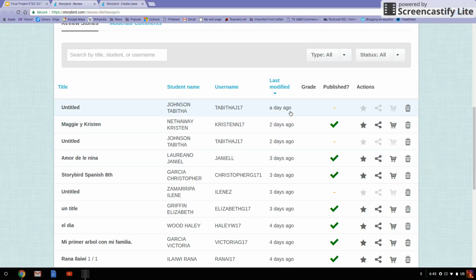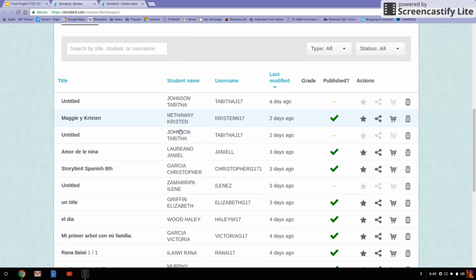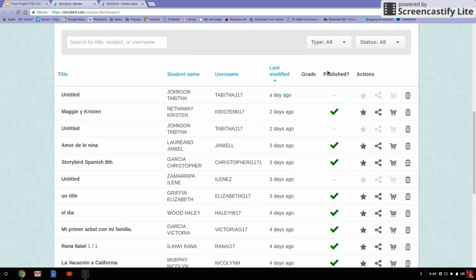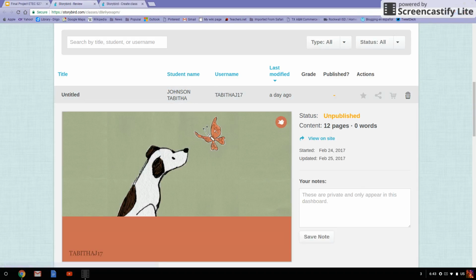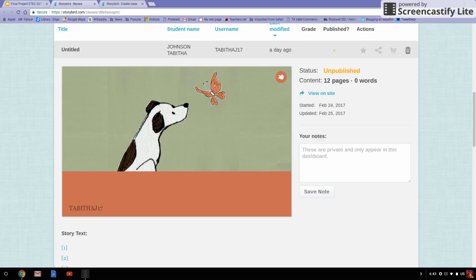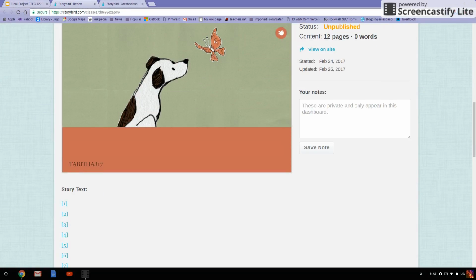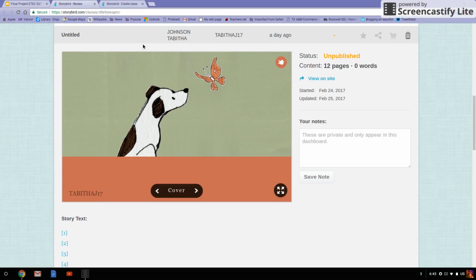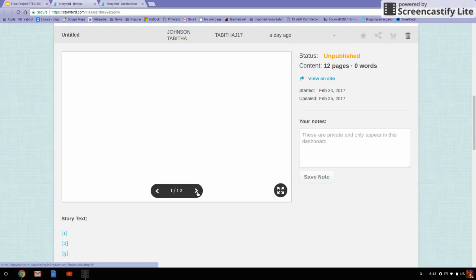And so here's where I loved this activity, because if you notice here where it says published, I can click on this person's story, and I can see here that she started this book, but there's nothing there.